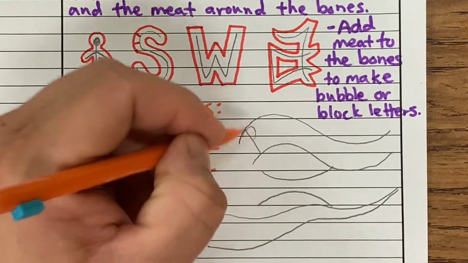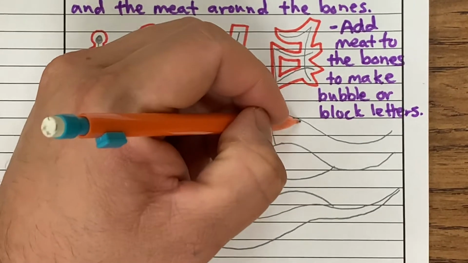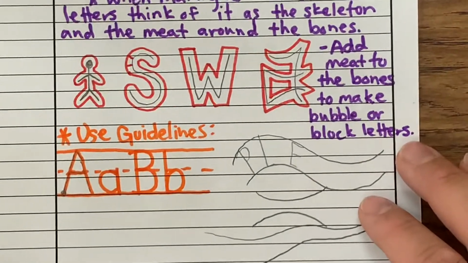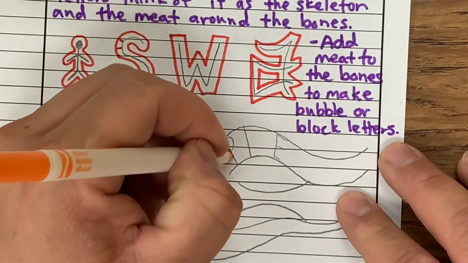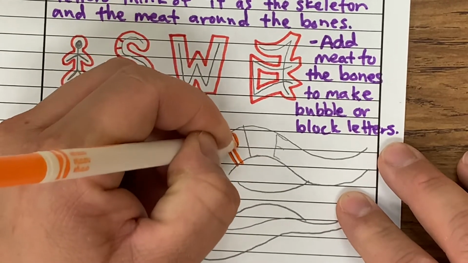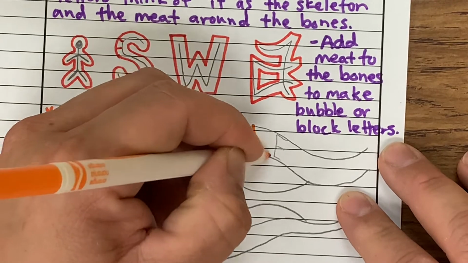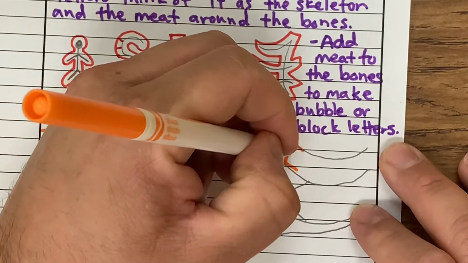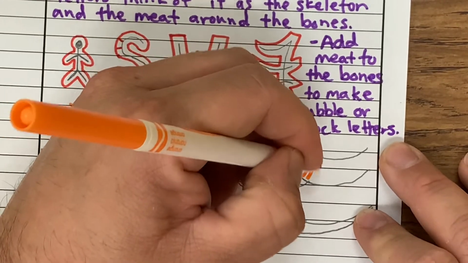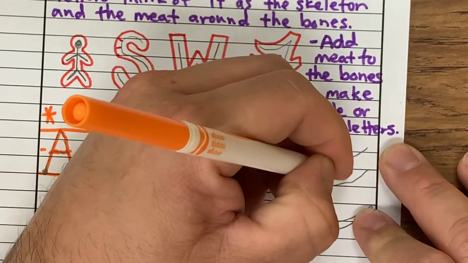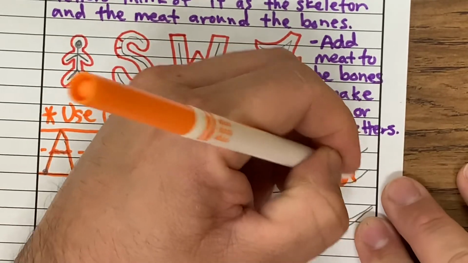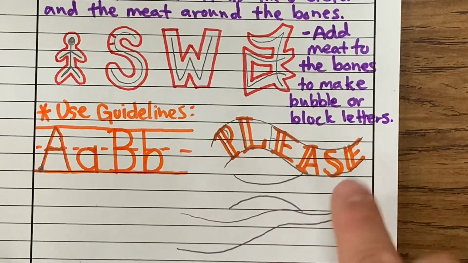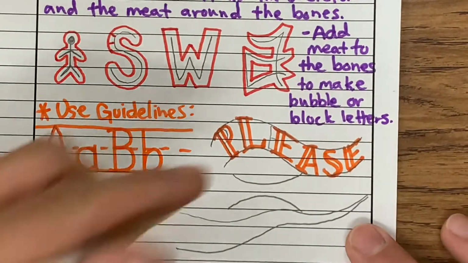And once I have those guidelines, the next thing I would do is practice, make sure that whatever letters I'm gonna put in there fit. And then once I have my practice and I know they're gonna fit, then I would come in with my final lettering. And at the end, I could erase my guidelines and it would just leave me with my letters kind of in that shape, right?